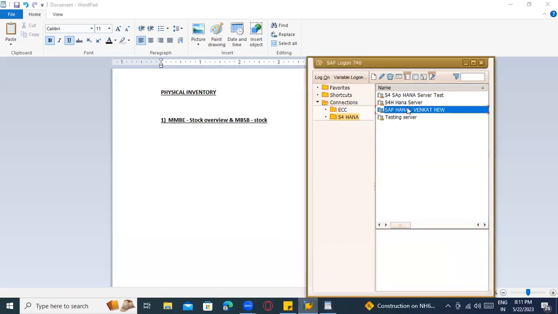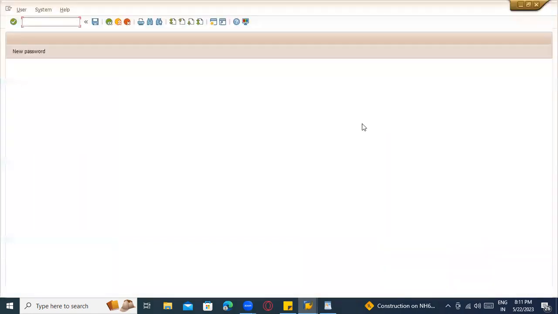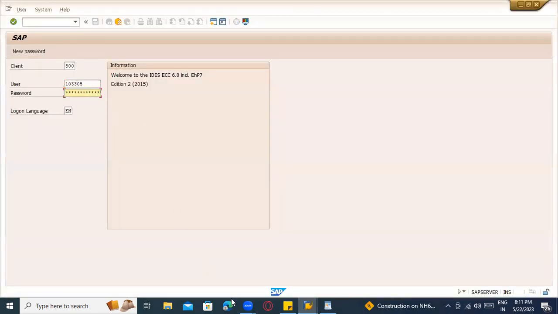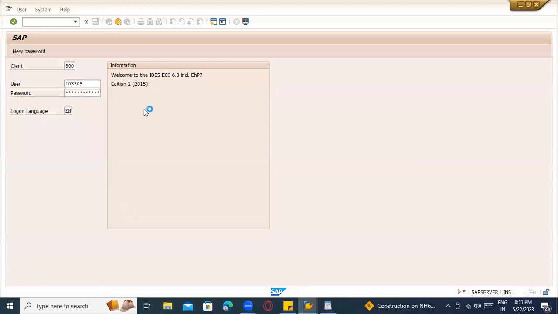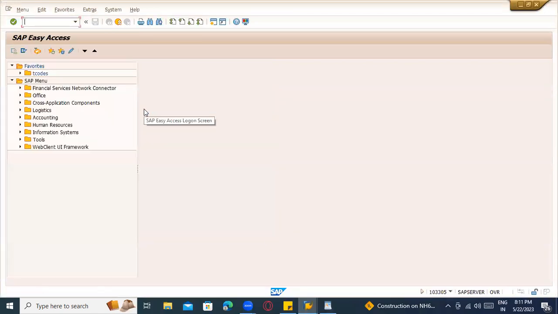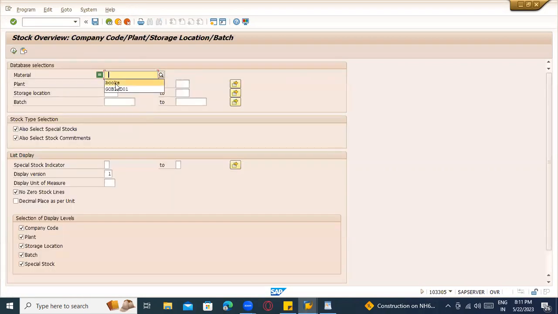Let's take one material and do this. I'll go to the material. I'm planning to use this one, the jet cone.